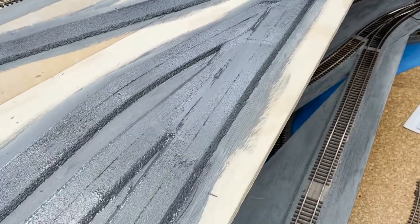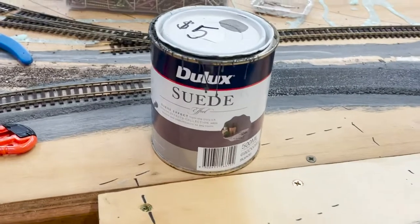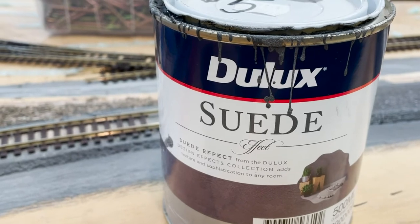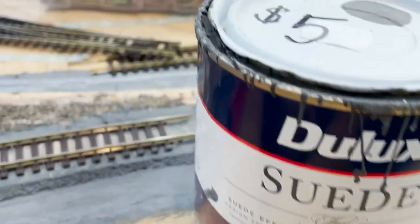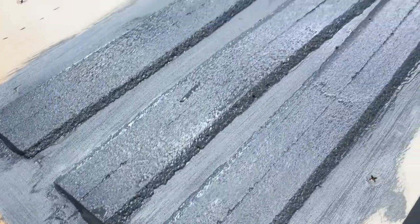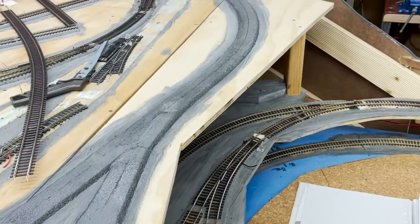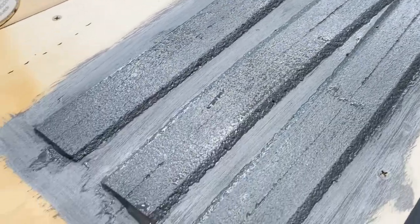Now what I use on the first track bed coat is this Dulux suede. So it gives like a suede effect, like it's not smooth, it's a little bit rough. I don't know if you can see the thing on the top. It won't focus, but you can see it's a little rough. It doesn't dry smooth, and that's good because that's what I want on this roadbed. But you can see the speckles all gone away, and when this dries, you won't even see it. You won't know where it was.